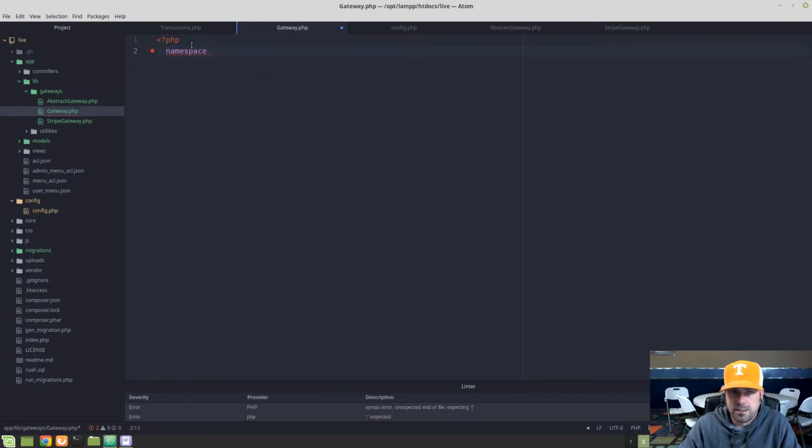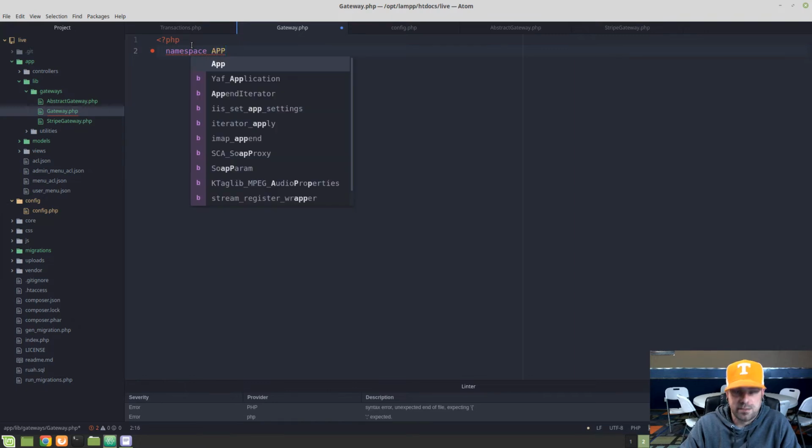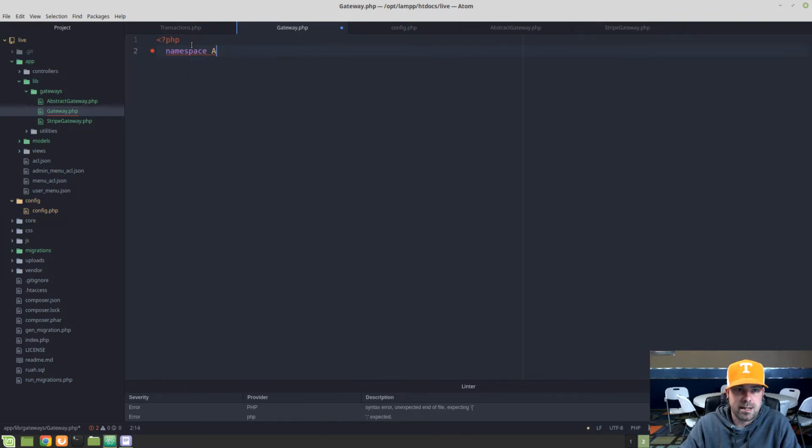So then I'm going to go ahead and give it a namespace. This is going to live in App\Lib\Gateways.